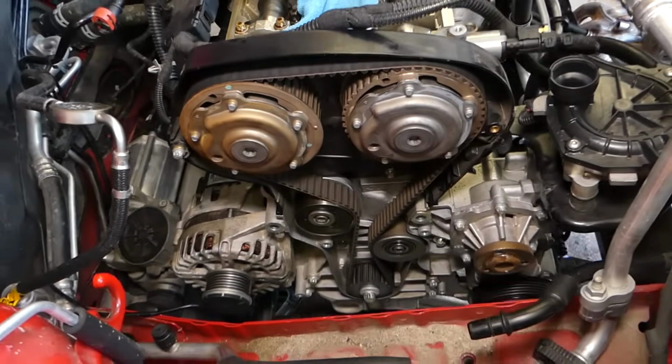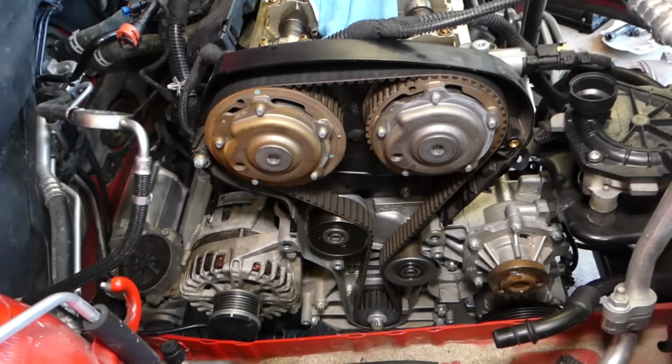Everything else, guys, is putting it together in the reverse order that it was taken apart.